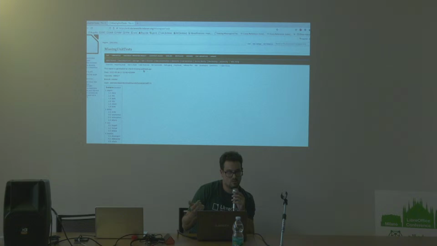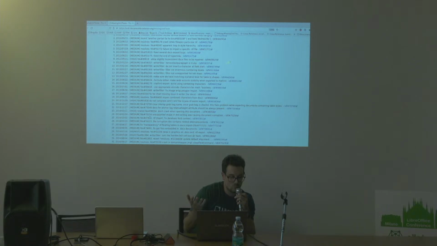So basically, what I do is to group the different missing unit tests by parts of the code, but now we have a list of missing unit tests. Then you have the date where the commit was done, the priority of the bug, the description of the bug, and also a link to the ticket.